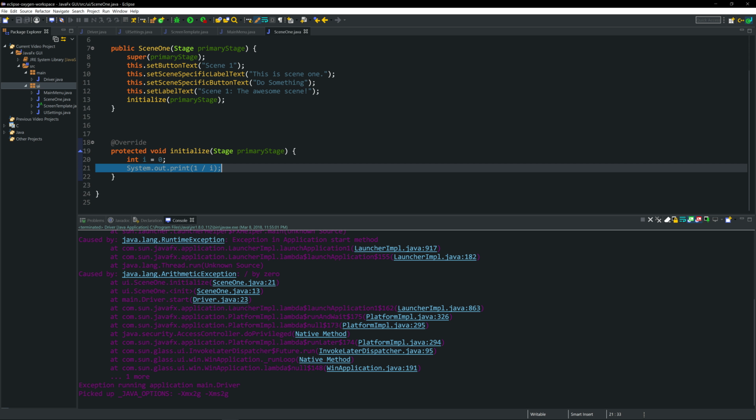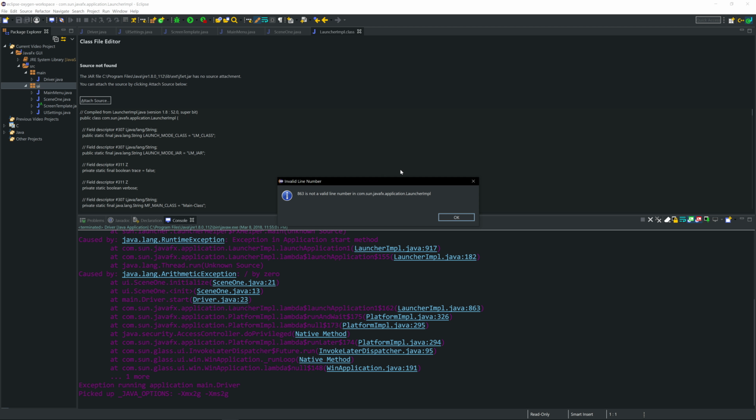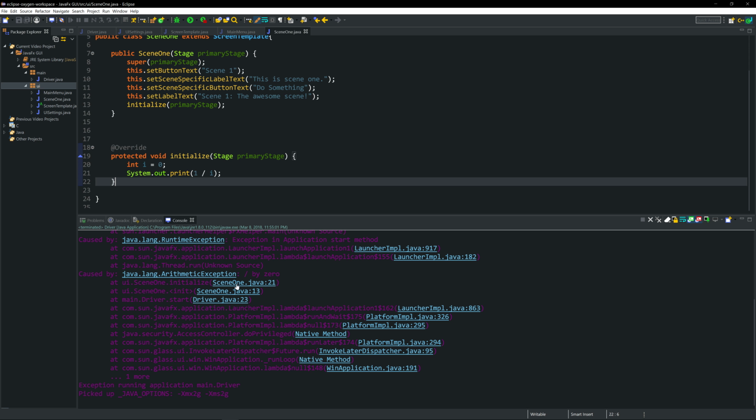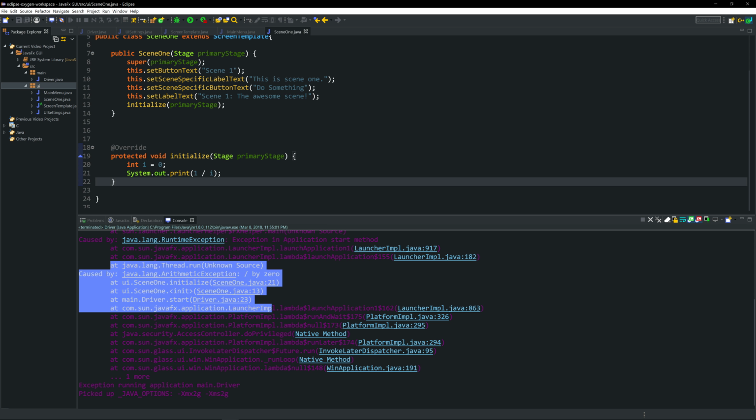If you click on this, it's not really going to bring up anything, because Eclipse won't have direct access to much of that. In some cases, it'll bring up a little bit of information. In some cases, it won't bring up anything. But regardless, this is where the actual error is.